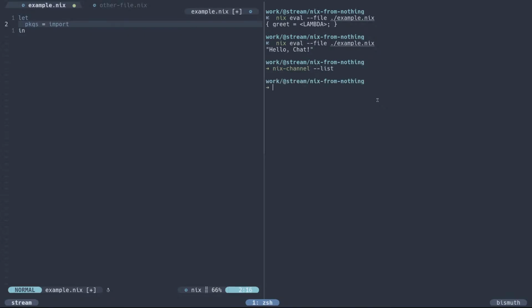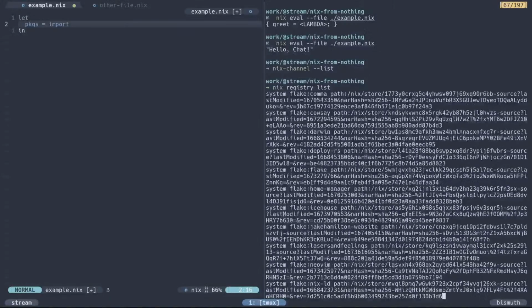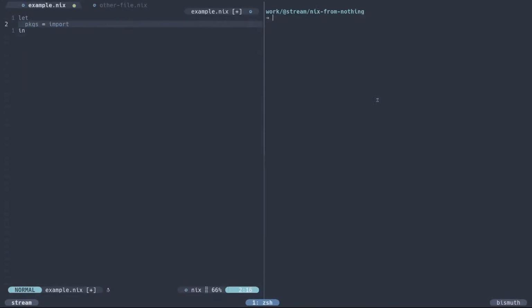I'm using flakes and stuff, so I don't have that, but let's see. Nix registry, for example. Ooh, boy, that is a big log. Suffice to say that there is this thing called Nix path.